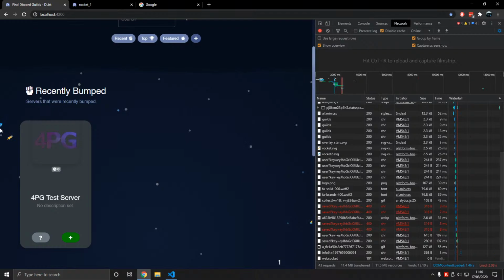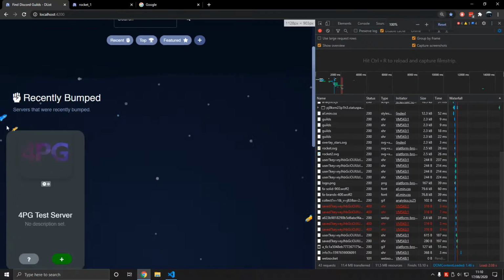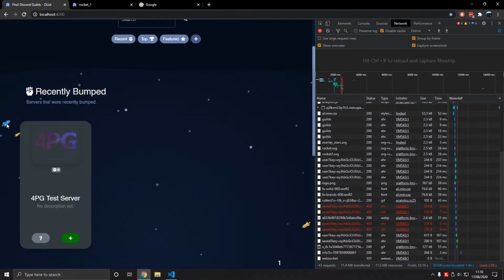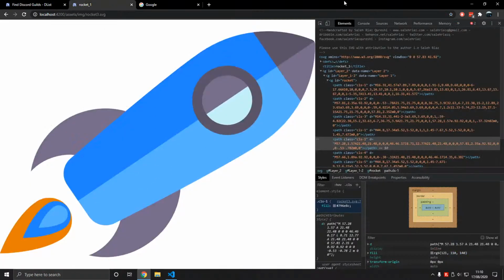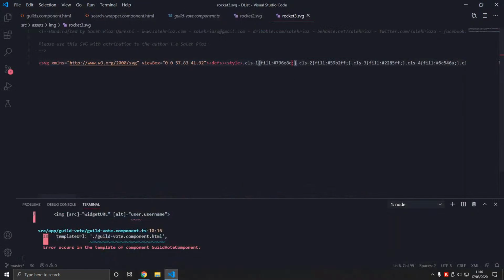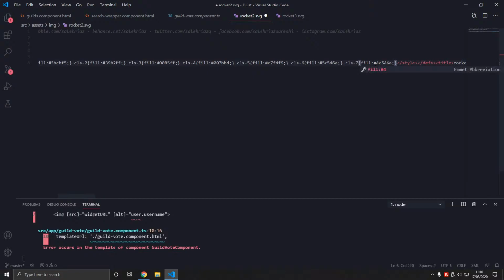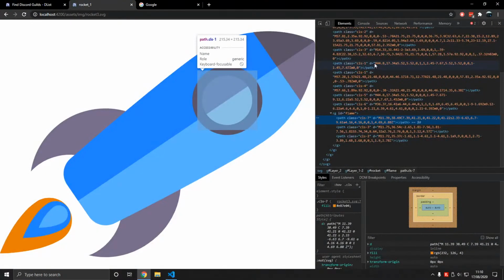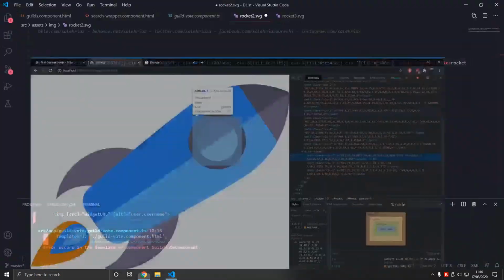How does that look? Interesting, that's how it looks. CLS7 should be, so rocket 2, CLS7 should be this, but darker. Lighter, darker.